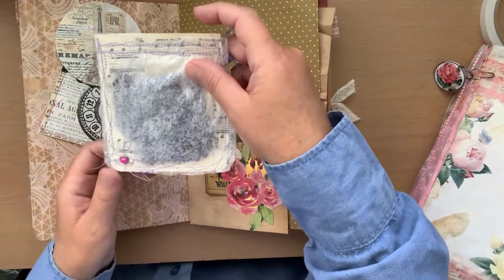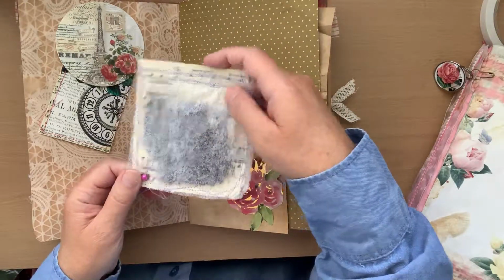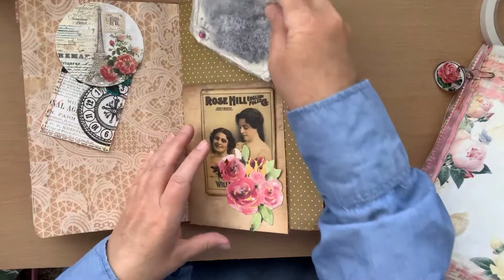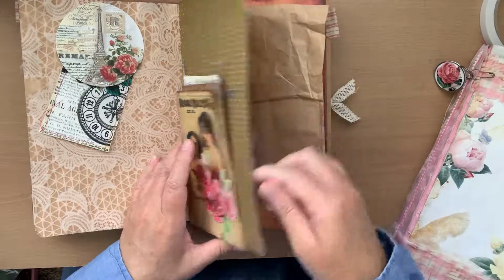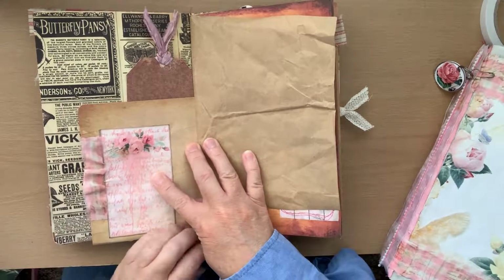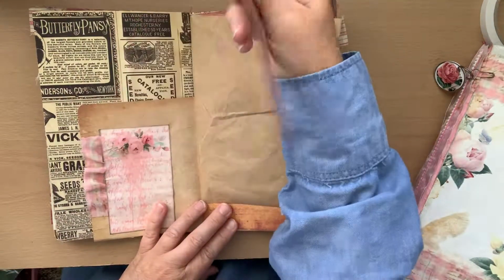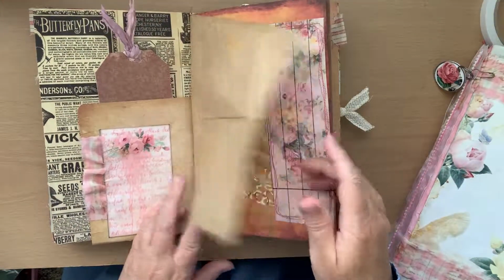And then this is your drawer sachet. It's got your lavender in it. It's the music paper and a dryer sheet. On the back, this is just TsunamiRose with some of that ribbon. And then this tag came from Miranda. I just backed it with some coffee dyed paper.